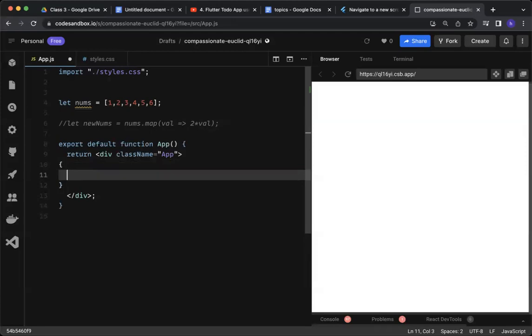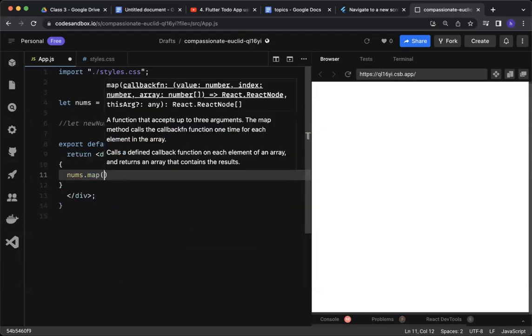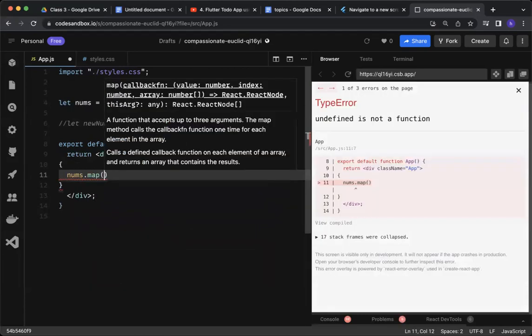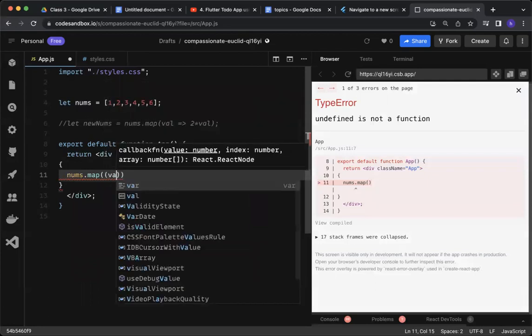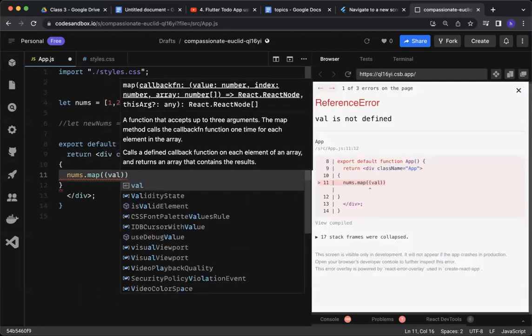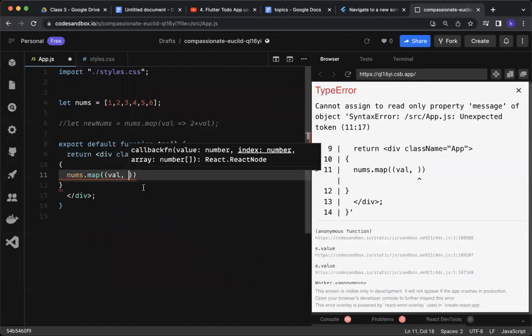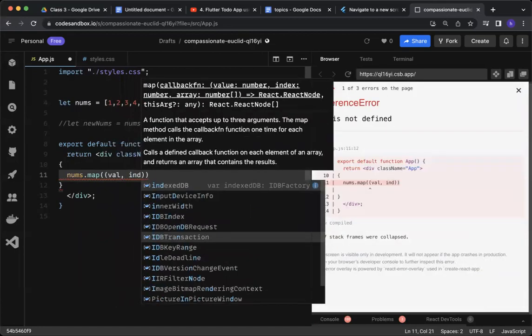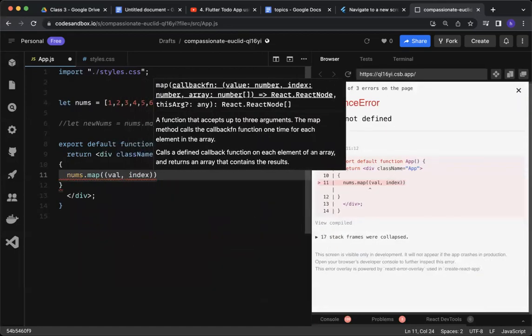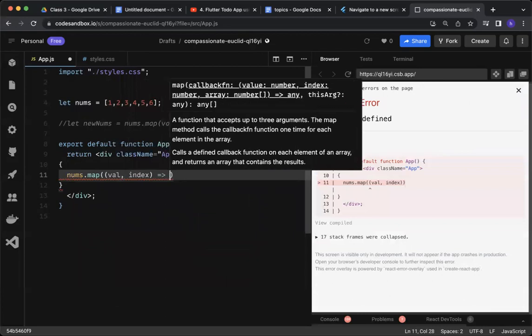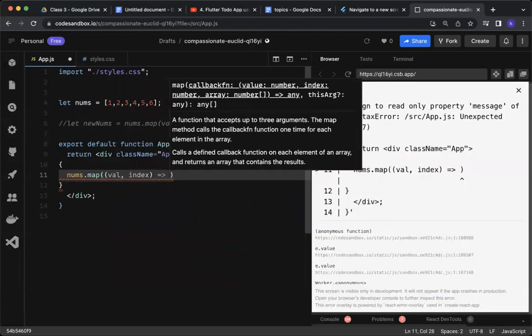And then what we want to do is we can say nums dot map, okay? And we get a value. In this case, we also want to use something called index. Okay, we don't want to only use a value. Okay, and now I'll tell you why we want to use index.